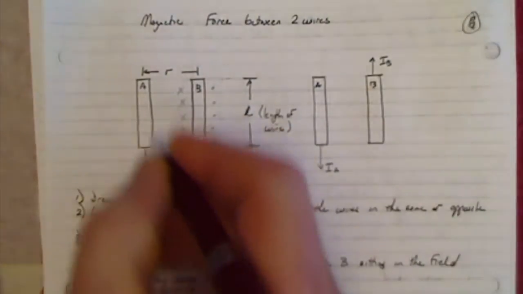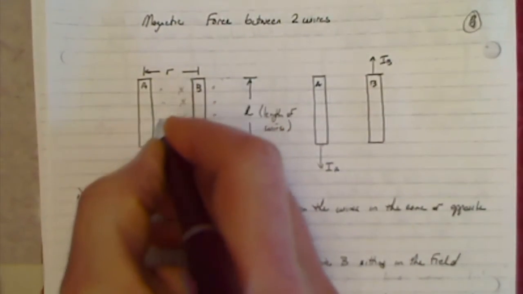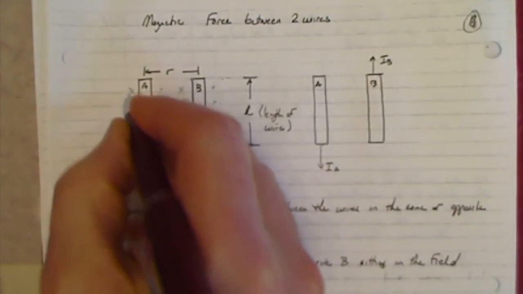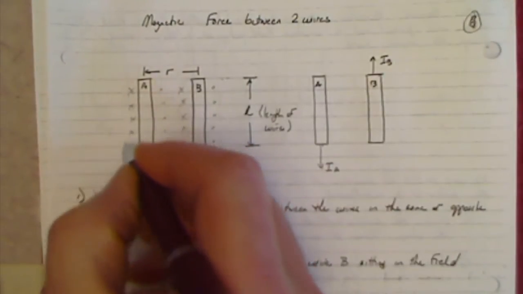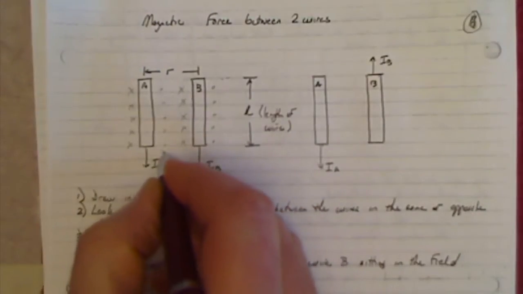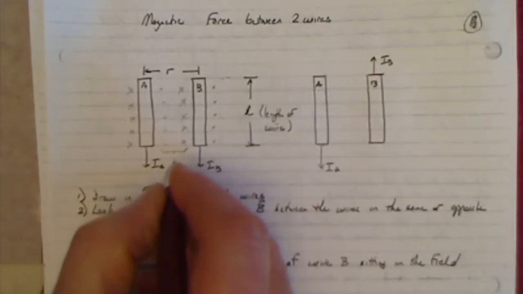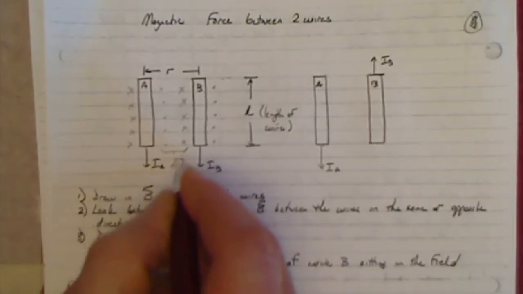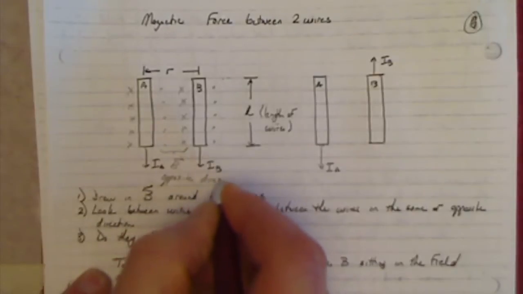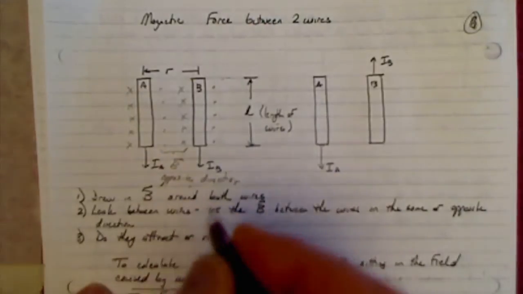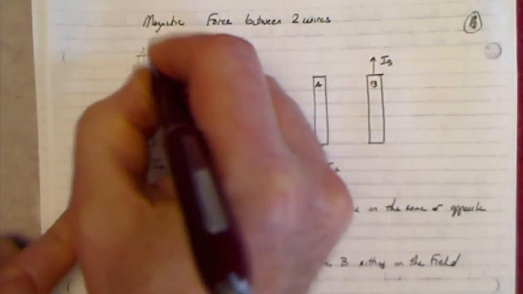And since it's an identical wire with the same direction of current flow, I should get the same magnetic field. Notice that in between them, magnetic fields are in opposite directions. They're in opposite directions there. So these guys are going to wind up attracting each other.